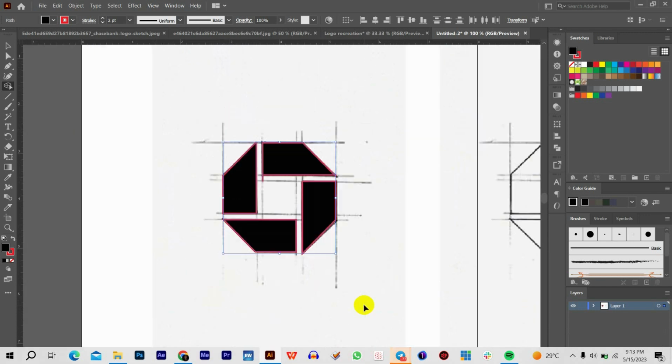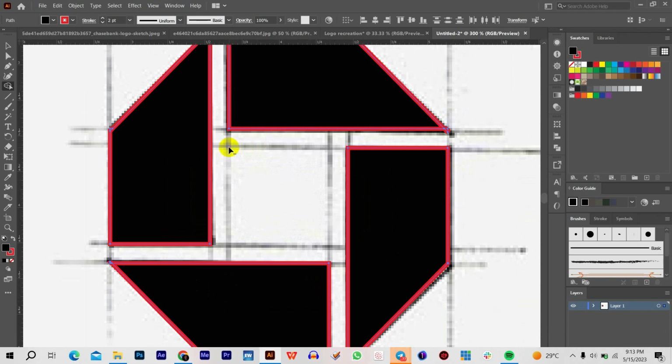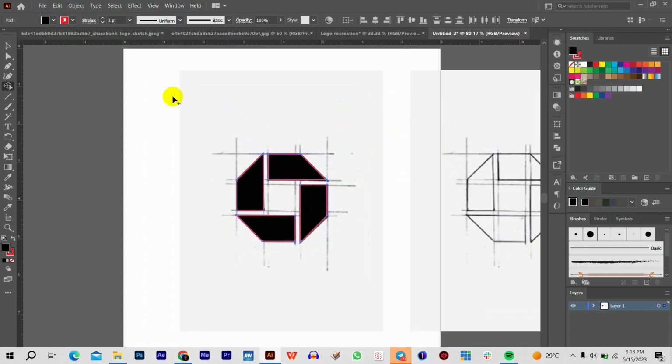So until you are sure that there are no lines again, like this one, we don't need this. Until you are sure that you've made out all the icons, all the paths you want to make, then you can now delete all the unwanted shapes. As you can see right here now, I can now select my icon, coming down here and bring it up.